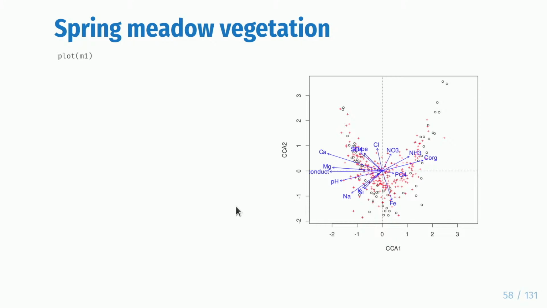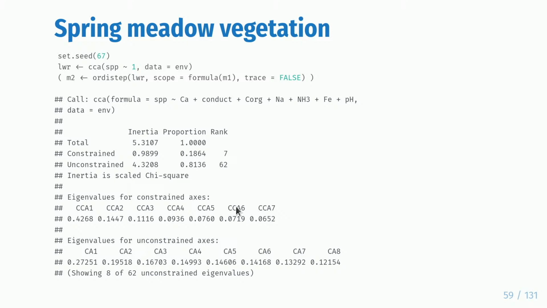I'm going to assume that these variables were collected for a particular reason, and that's why they all went in here. Okay. So now I can do some sort of forward selection, maybe using the ordistep function, to choose a smaller set of variables. All the problems and the caveats that we've talked about stand here.